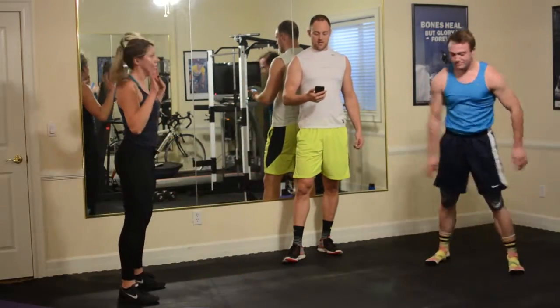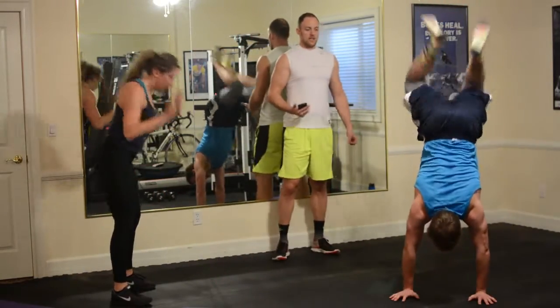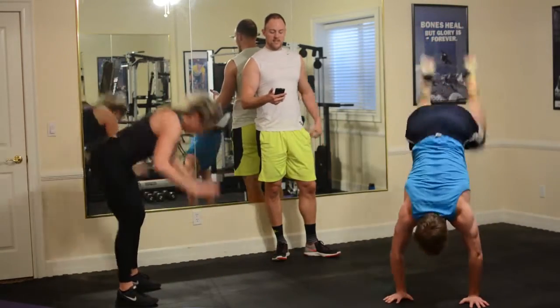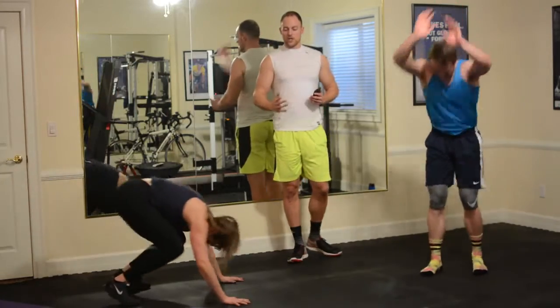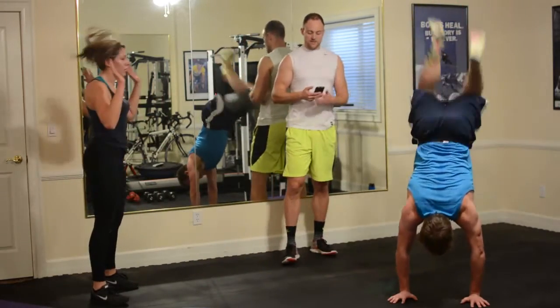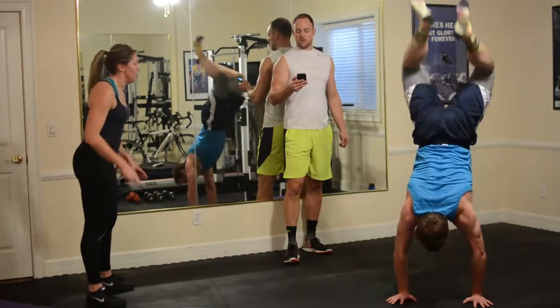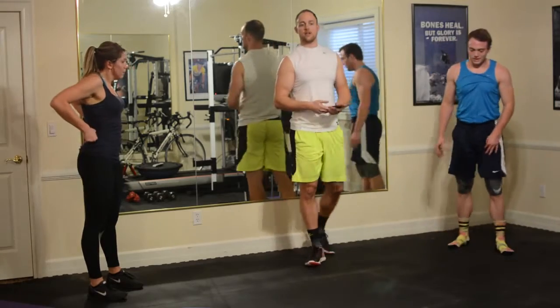So by the time you get close to it, we're at 40 seconds now. Tyler's feeling it, and you don't even know how you got so tired from these, but you're pretty much wiped out, 10 seconds left. Sam's doing enough to feel it in the core. You want to keep that landing nice and soft. 5, 4, 3, 2, 1, and nice job, guys. That's hard work out there.